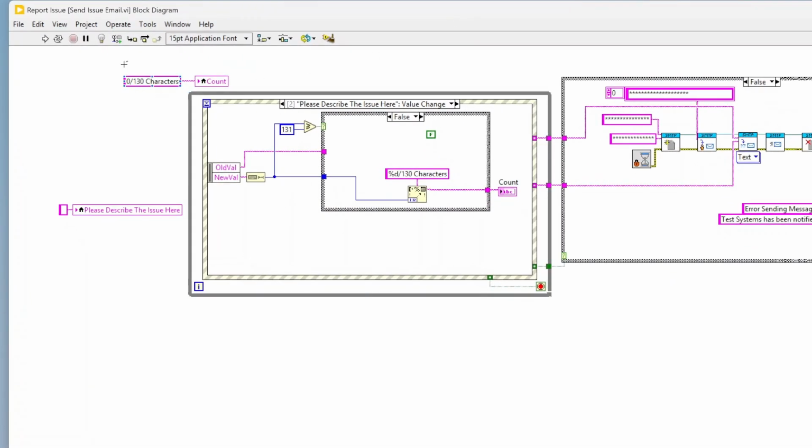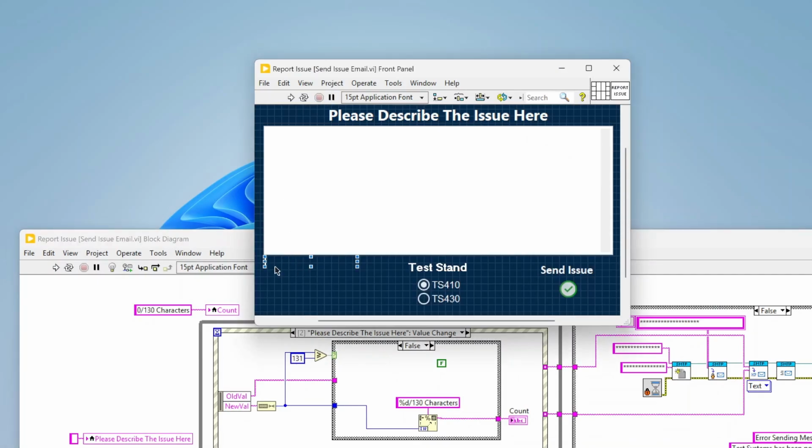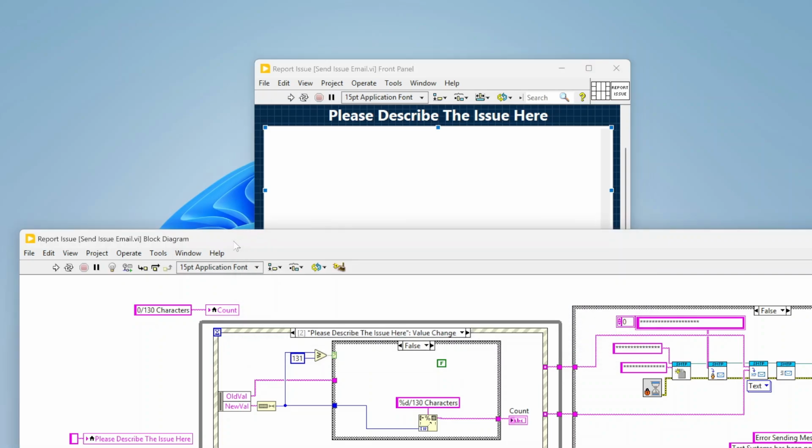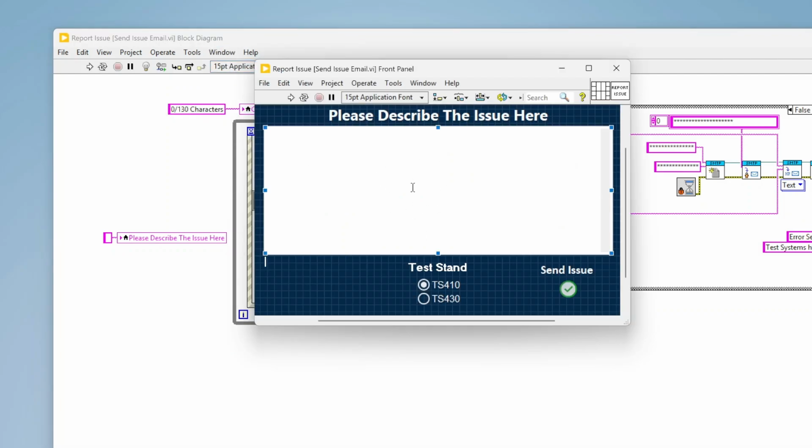So here, at the very start, my count is this little guy here, which is just going to show how many characters we've used up so far of our limit. As we type and add characters, this is going to show where we're at. I'm writing that we have 0 as we start out, and I'm also writing an empty string. I should be using an empty string constant there, not just a string constant that is empty. That's my bad. But yeah, please describe the issue here, which is just this text box.